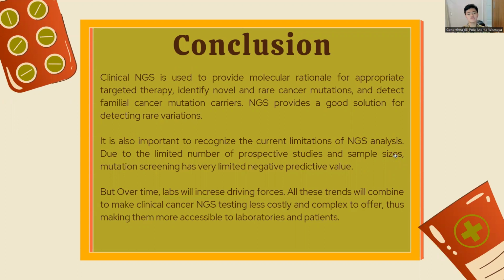Clinical NGS is used to provide a molecular rationale for appropriate targeted therapy, identify novel and rare cancer mutations, and detect familial cancer mutation carriers. NGS provides a good solution for detecting rare variants. It's also important to recognize the current limitations of NGS analysis due to the limited number of prospective studies and sample sizes. Mutation screening has very limited negative predictive value.